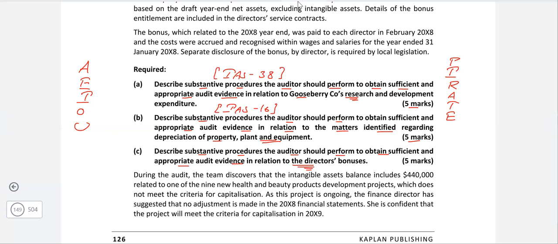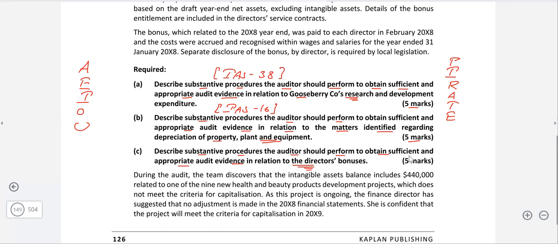For example, what the company has agreed in their contracts, because there is a possibility that they have committed fraud and they are going to make bogus payments. So you can confirm that as well, that within the contract their bonus is agreed, and you can also see the board minutes where the bonus has been agreed. And then obviously we know that the director's remunerations are supposed to be separately disclosed, and they should not be made part of the wages and salaries. So again, we need to see the disclosures as well, whether those things have been separately disclosed.